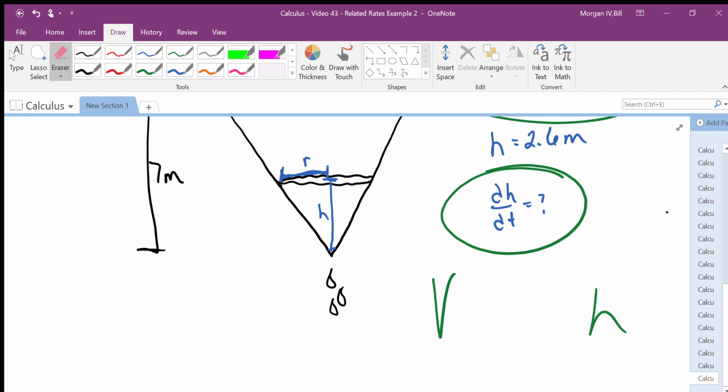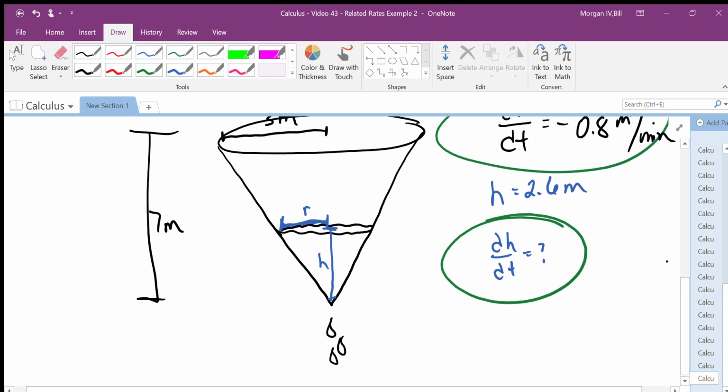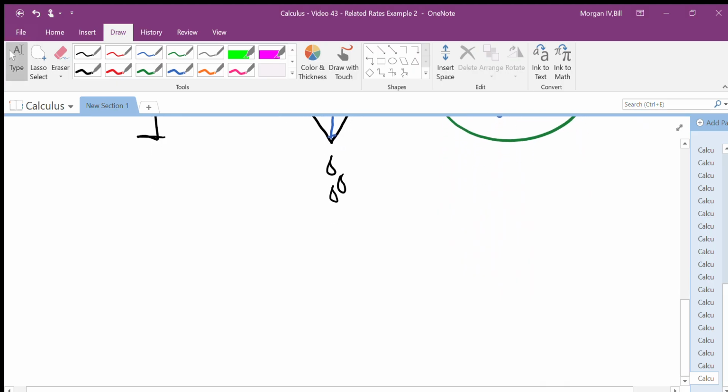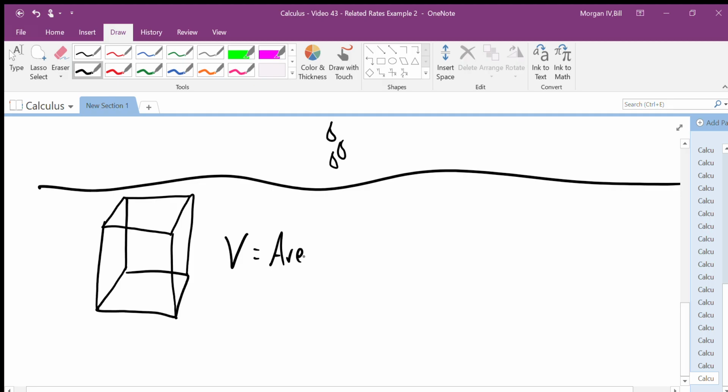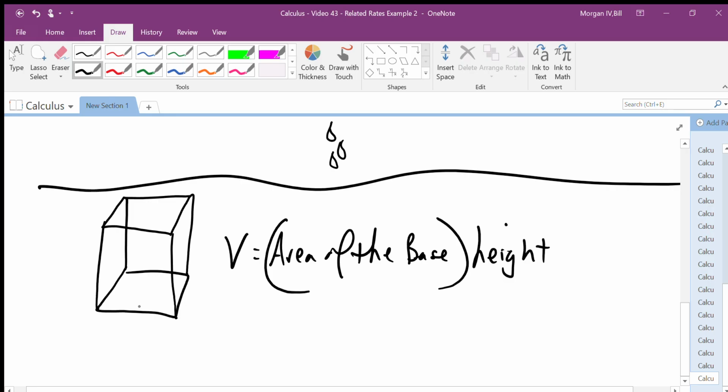Well, if you remember the volume of a cone, and maybe you don't remember the volume of a cone, let's just do a little geometry lesson here. Any sort of shape that you have, let me side note, right? So separate, we'll come back to the problem. Let's say you have a box. The volume of the box is the area of the base times the height. That's how we find volume. Let's say the base has an x here and a y here and a height of h. Okay, the area of the base is x times y, and the height is h. Therefore, the volume is x, y, h.